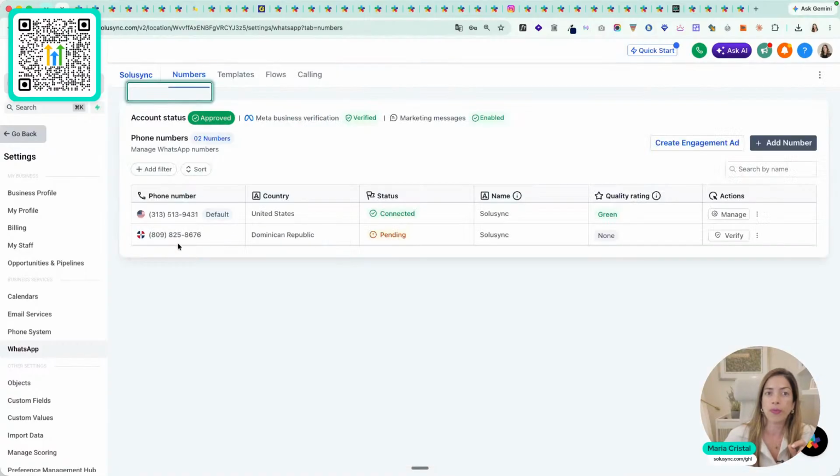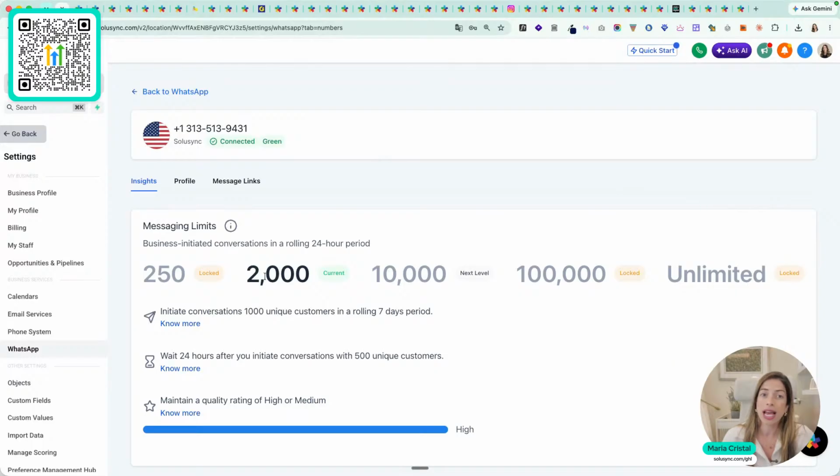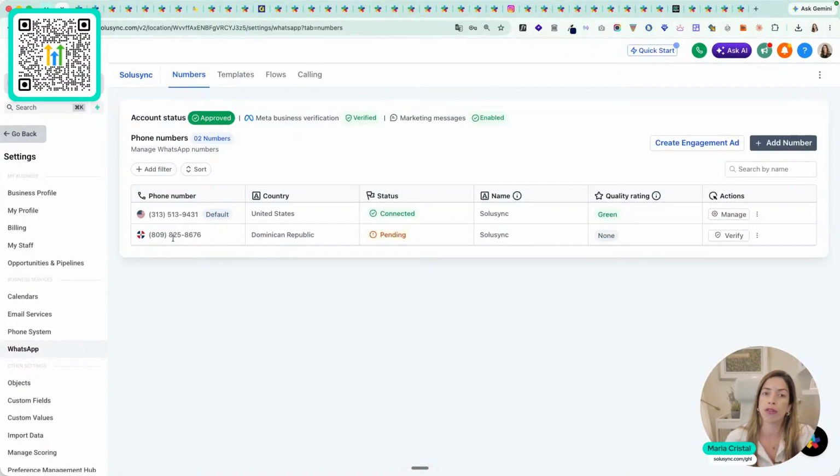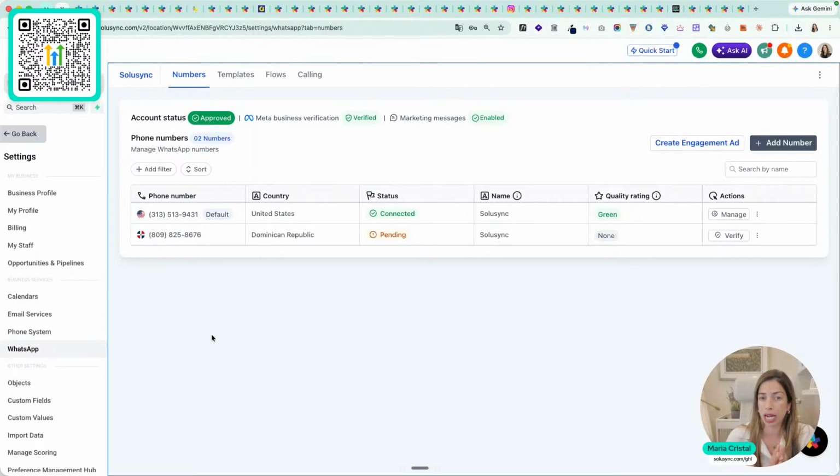In my case, for example, my local office number, when I added it to the system, I started sending a confirmation message for a webinar in a template to all the people that registered. And what happened? I had no idea about these limits when you click manage and see your limits. That day I had 2,100 registrants. So I sent this template to more than 2,000 persons in one full week, and WhatsApp banned my number. No warning, and there's no way for me to recover it. So now I'm not able to use my local office phone number in WhatsApp Business. That's why I'm warning you, so this doesn't happen to you.